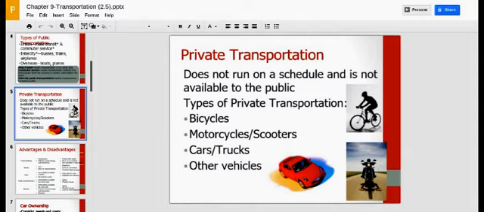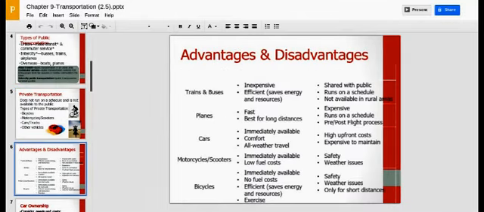And this chart here just gives us the different advantages and disadvantages of each when we talk trains and buses, planes, cars, motorcycles, bicycles. Some common, more so common sense, some not. When we deal with safety and weather issues, of course, motorcycles, they're cons. Cons on the right hand side, the right column, pros on the first column, if it is hard to see. Of course, motorcycles not the best for safety or weather issues.